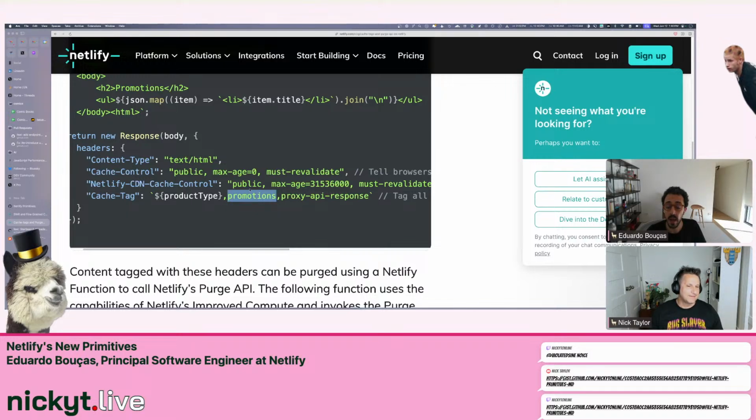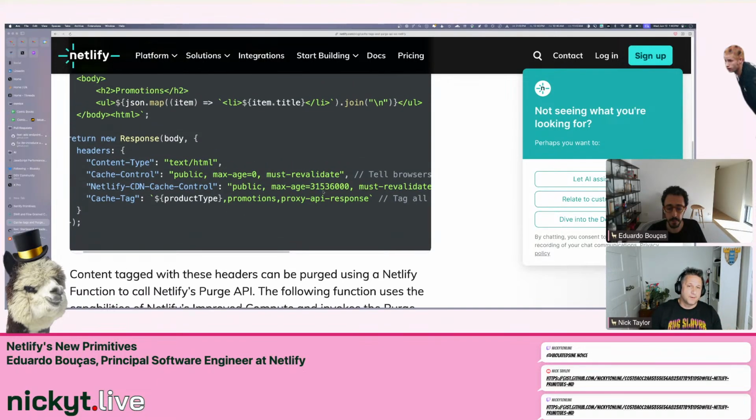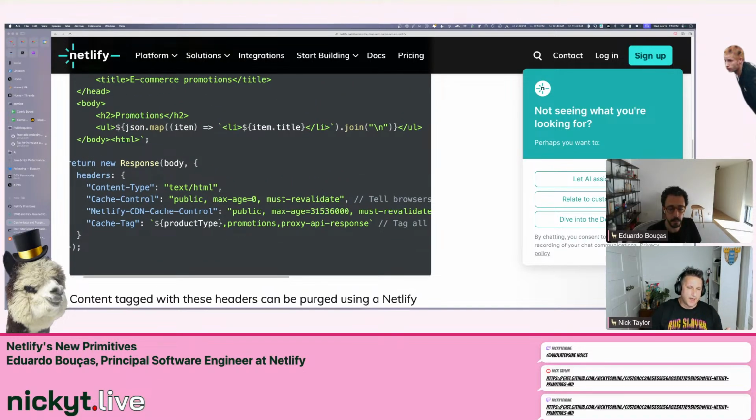Oh, you mean like a limit to how often you can purge something? Not so much purging, but let's just say I'm a clothing company, and I just have a huge catalog of stuff. Say I have 100,000 types of t-shirts, which probably sounds exceptional, and they all get put under a product type t-shirt maybe, and they're under promotions like in the example here. Is there a limit to how many items can actually get that cache tag, you know what I mean?